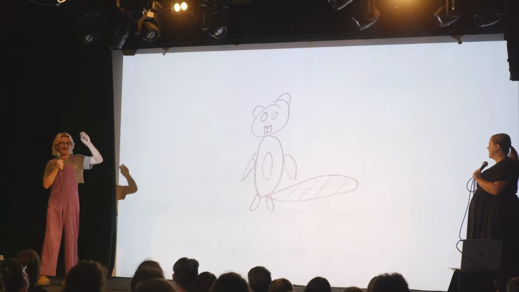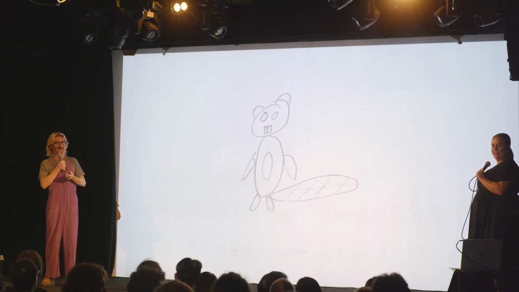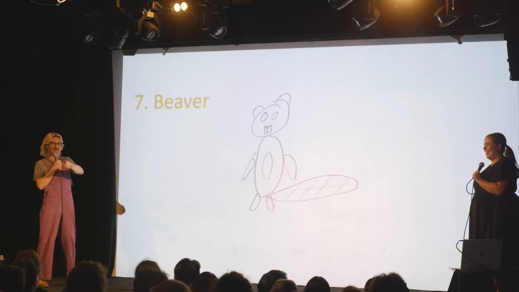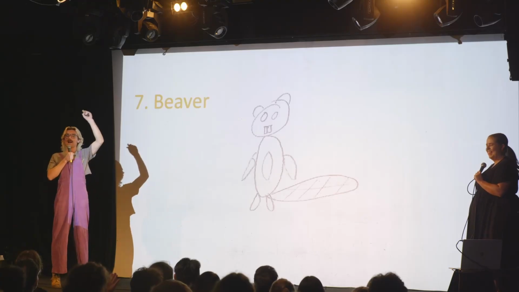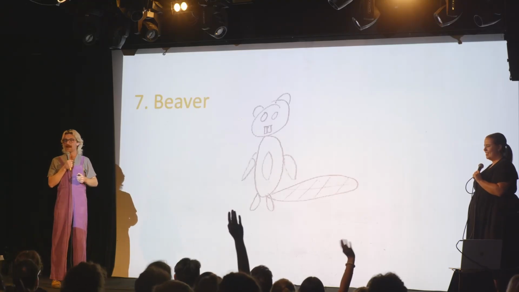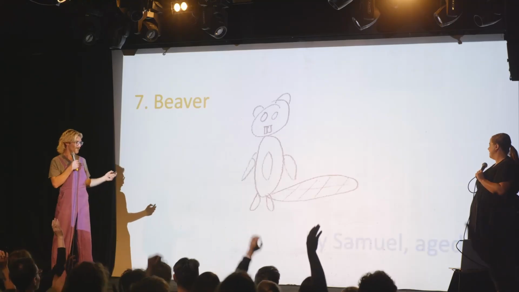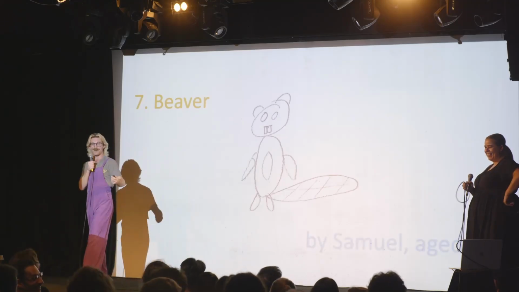Number 7, what is it? I actually don't remember what this one is. It's one of two things. I think you're right though. I think it is a beaver. It's a beaver. Yeah, it's not a squirrel. Hands up for child. Hands up for PhD physicist. Guys getting on the ball. Samuel is in the audience tonight. That's you. You don't even remember it.